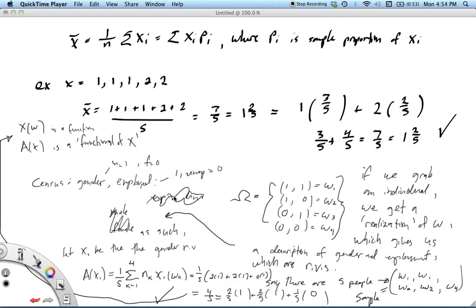He starts off talking about a census. So I came up with this super simplified census that only cares about two indicator variables. It's going to record people's gender, and it's going to record whether they're employed or unemployed as either a 1 for male, 0 female, and then for employed we go for 1 and 0 for unemployed.